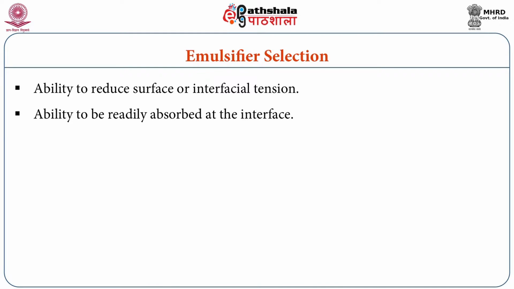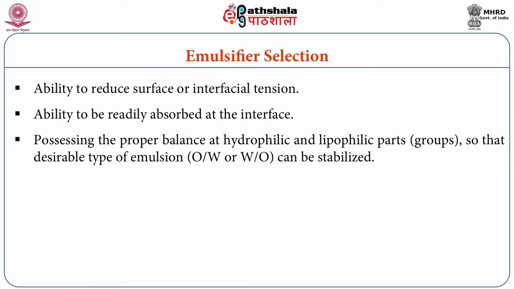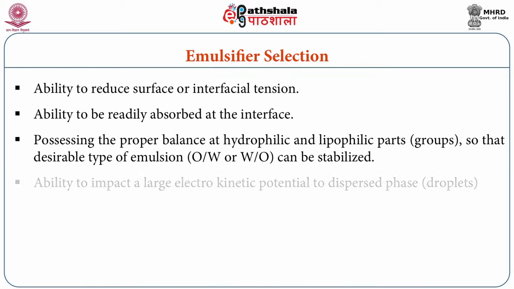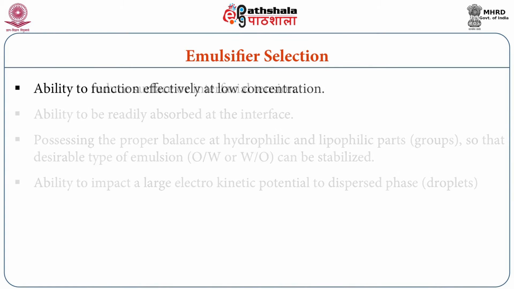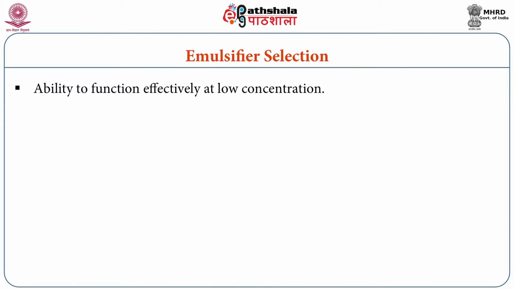It must have an ability to readily adsorb at the interface. It must have the proper balance of hydrophilic and lipophilic parts, so that the desirable type of emulsion, that could be oil in water or water in oil, can be stabilized. The emulsifier has an ability to impart a large electrokinetic potential to the dispersed phase. It has the ability to function effectively at low concentration.